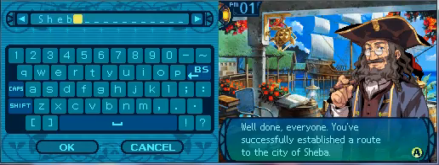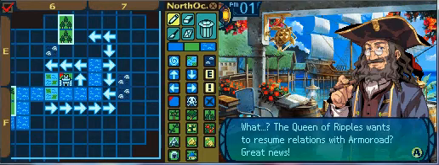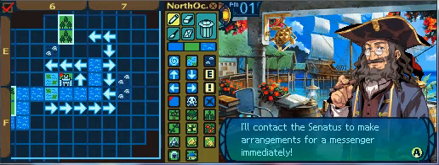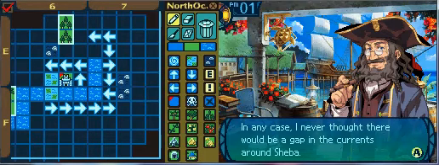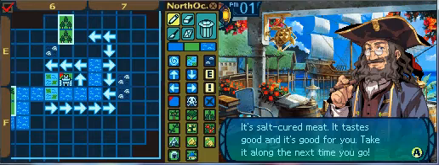Very important city. Done everyone, you successfully established a route to the city of Sheba. What? The Queen of Ripples wants to resume relations with Armroad? That's great news. I'll contact the senators and make arrangements for a messenger immediately. In any case, I never thought that there would be a gap in the currents around Sheba. Thanks for your hard work in making that long voyage. Here's a token of my appreciation. It's a salt-cured meat. It tastes good and it's good for you.